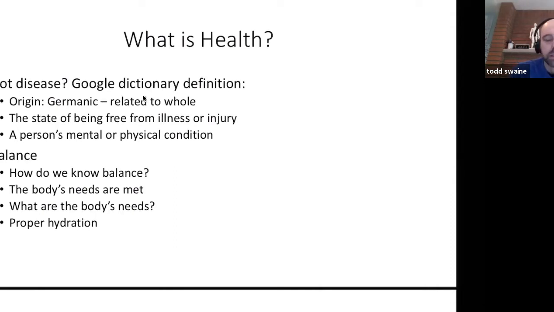Having developed my own product called Survival Operating System, I've come to the conclusion that the body runs off an operating system very similar to a computer. It's very binary. Needs are met, things happen. If needs aren't met, things happen. So the receptors dictate a lot of this information.